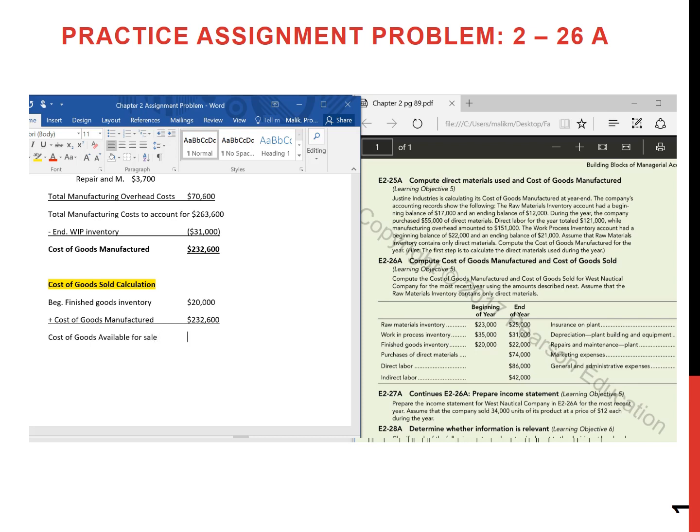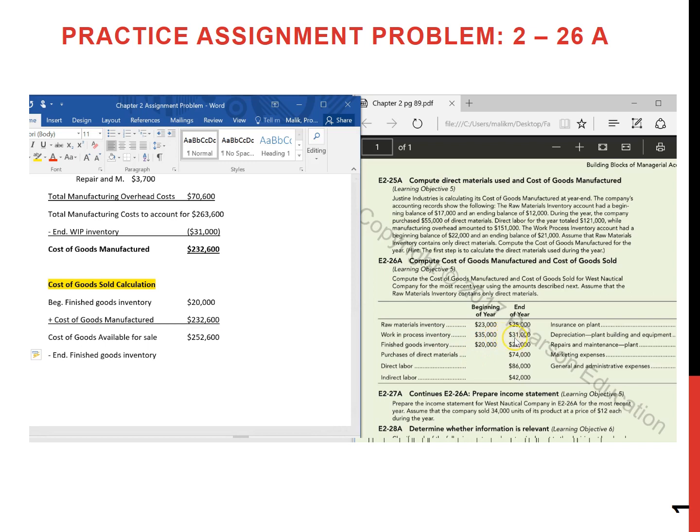And this is how you will get your cost of goods available for sale, which is 252,600. And now we will subtract our ending finished goods inventory.